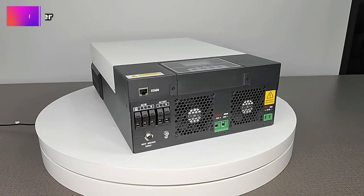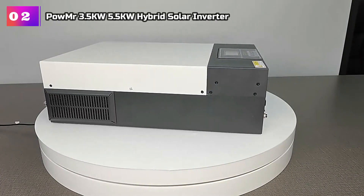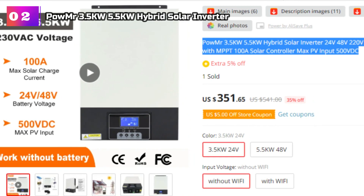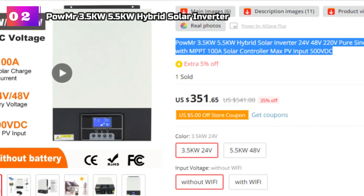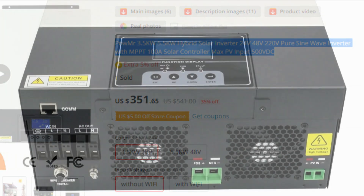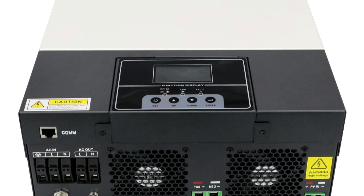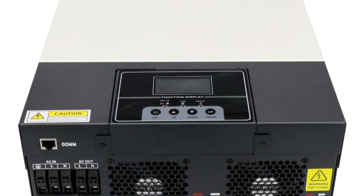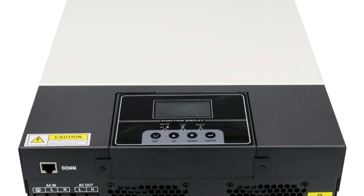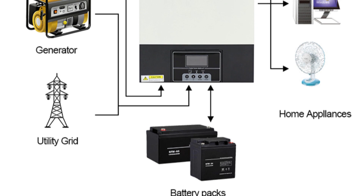Product Number 2: Pomer 3.5KW and 5.5KW Hybrid Solar Inverter. These are reliable and efficient solutions for individuals seeking a versatile power solution. With options available for both 24V and 48V input and a robust 220V pure sine wave output, these inverters seamlessly integrate with a variety of solar panels, delivering clean and stable electricity. The standout feature is the built-in MPPT 100A solar controller, which ensures maximum power extraction from solar panels by efficiently tracking the maximum power point, optimizing solar energy utilization and improving overall system efficiency.